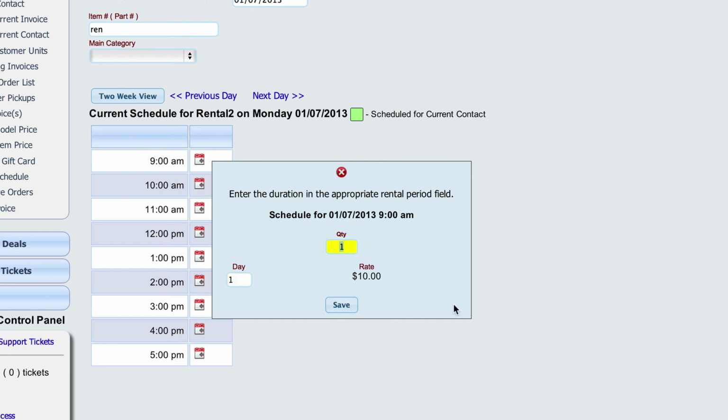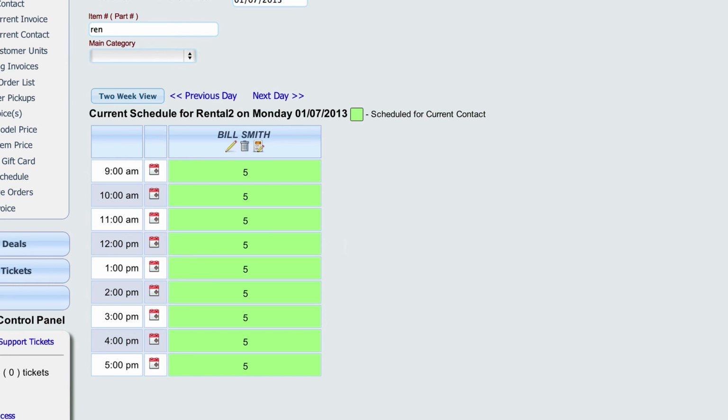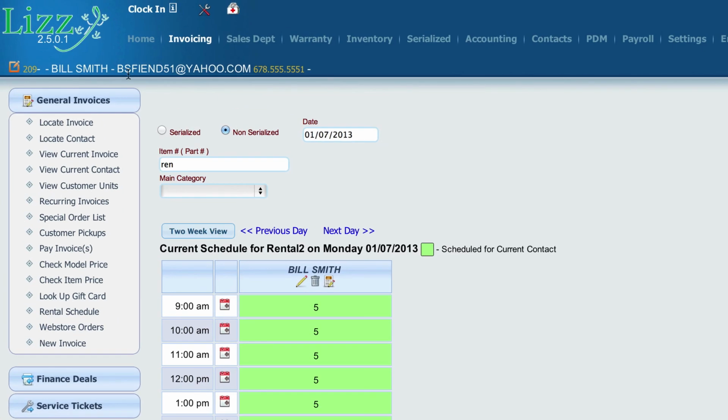Now, I want to schedule for this particular customer. He wants 5 of these shovels, and we're going to rent it for one day, and we're just going to tell it to save it on the schedule. What you see now is that each column that gets added here is going to be for different customers and the quantities that they have available. You'll notice that this row is colored green, which lets me know that this row matches the customer that I have up here on the list, the one that I selected.